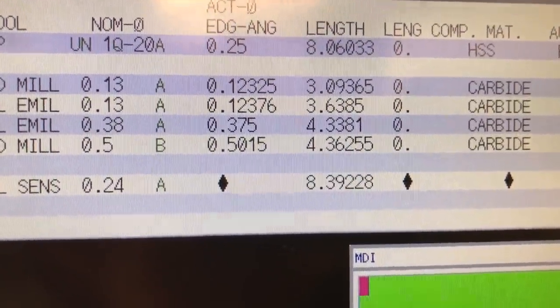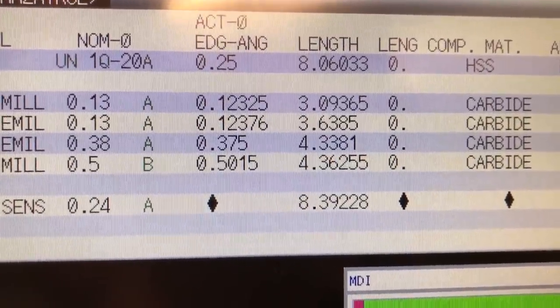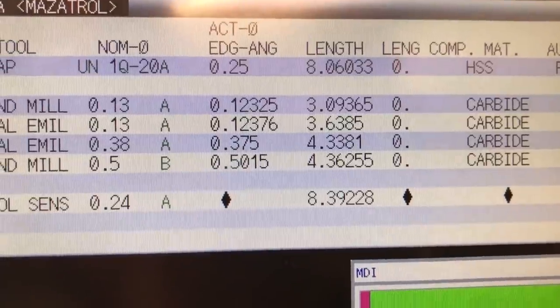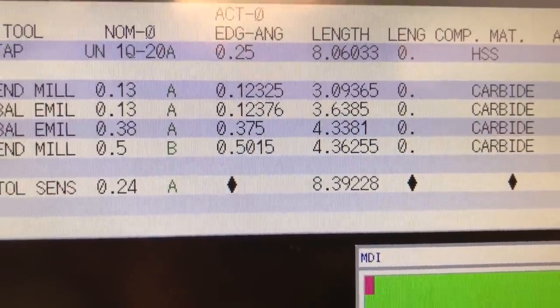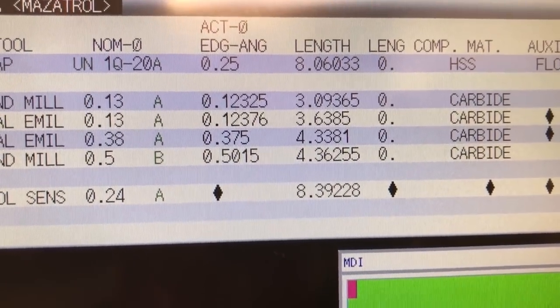Here are our new values here, and there's not a whole lot of difference in those out there. Just a very slight difference there. Once again, I just had done this really recently and not ran anything since then. So it's actually pretty close to being what it was beforehand.